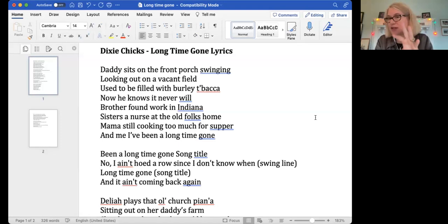So let's just look at this first verse for a minute. Yeah. So first of all, the guy who's singing the song is a long time gone, right? We get that? Yeah.